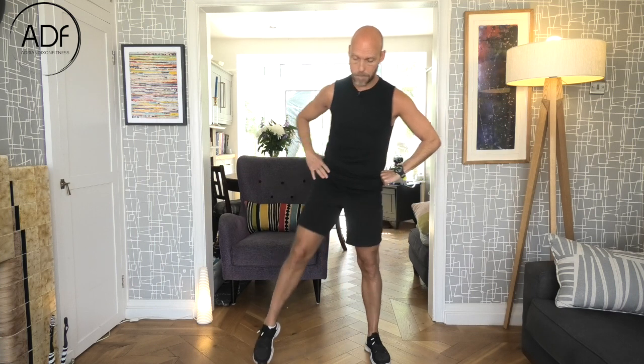Okay, we also have a step touch. So what we will do is we will take the right foot, step across over to the right hand side, and then tap the left foot on the ball of the foot. So we go step touch. Now, the left heel is raised. We will then step back that way. Because this heel is raised, we can move this foot. So we step back and tap this foot. So we step, touch, step, touch, step, touch, step, touch. Okay, so now my right heel is raised. I could go back to a march, so marching it out.